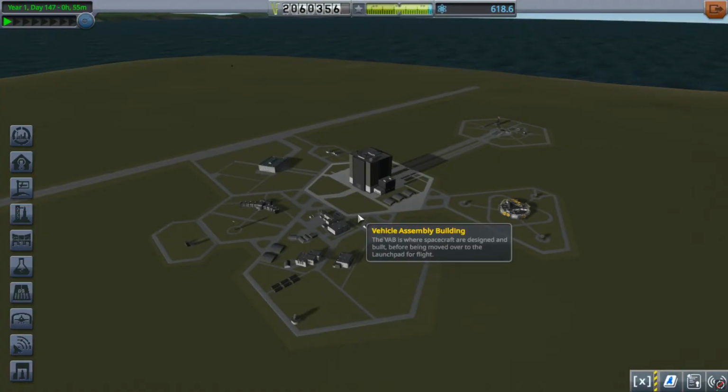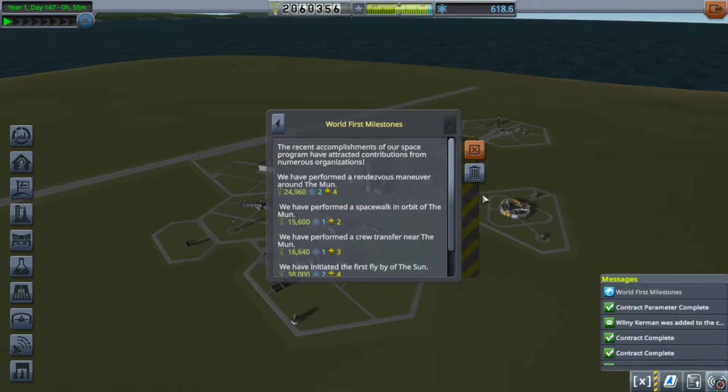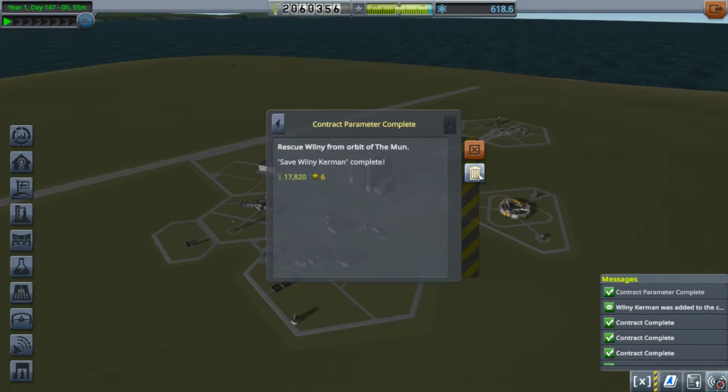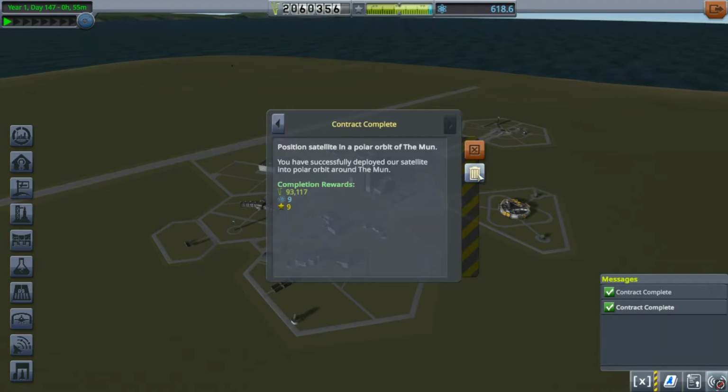So there we go. Mission success. We made a space station for an agency and gained a good little bit of money doing that as well. How much? Let's see. Rescue Wilney, we did that a long time ago. Here we go. Build a new orbital station around Kerbin. You have finished construction. Here's 124,500, and 20 reputation, a lot of reputation for that.